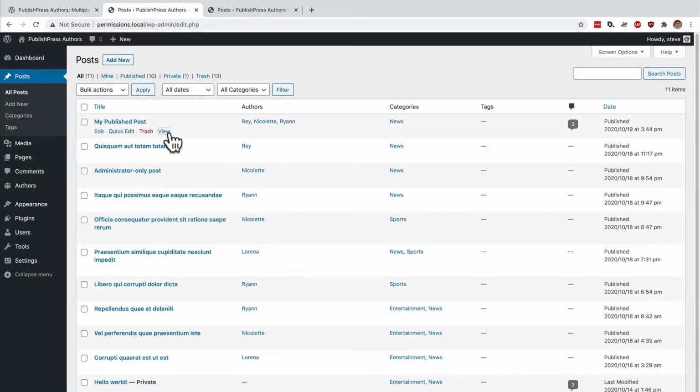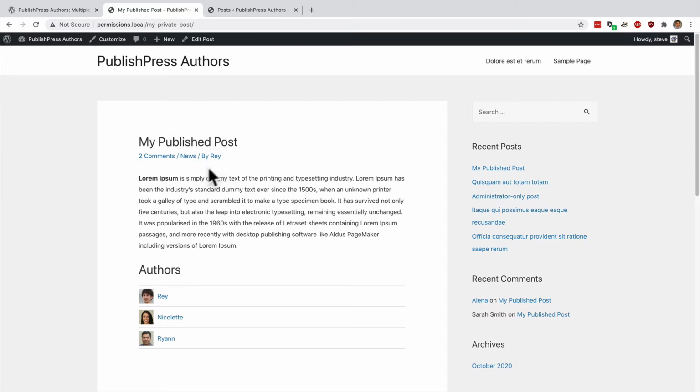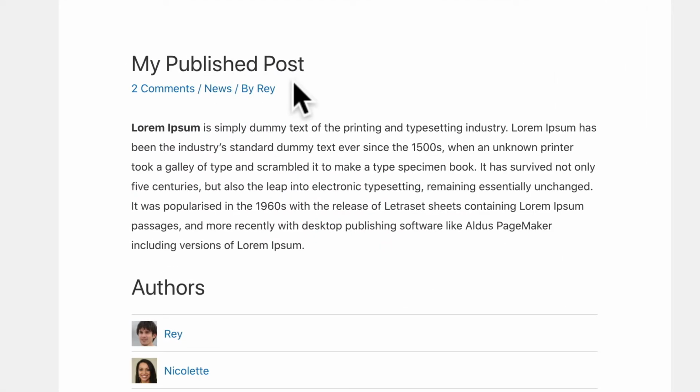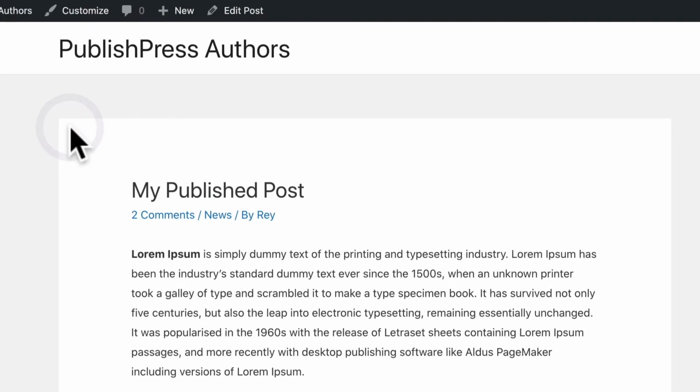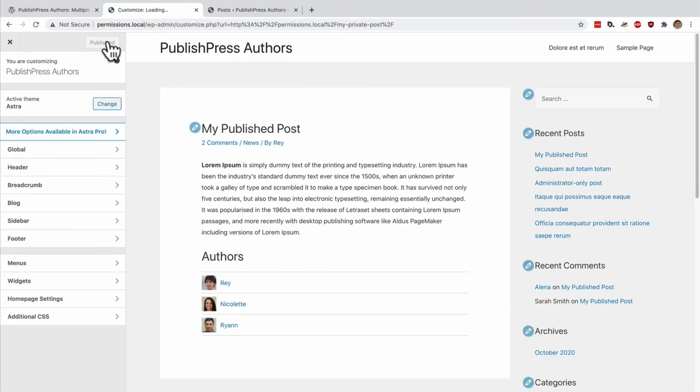There's one other thing to note about this setup as well. And that is that the default text underneath the title may not always show all of your authors. This is because the PublishPress Authors plugin had to do quite a big workaround to avoid the default WordPress authors system and make it possible to add all these authors. And so this default setup may have to be disabled. The best way to do it is normally by relying on your theme, and most good modern themes have an option to disable this one fairly easily.